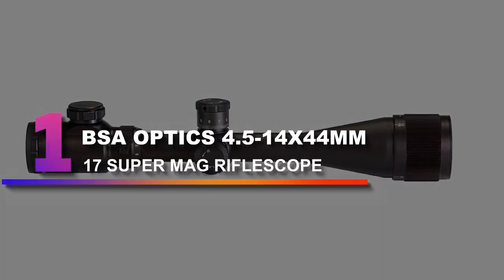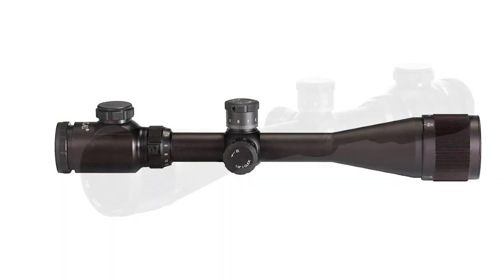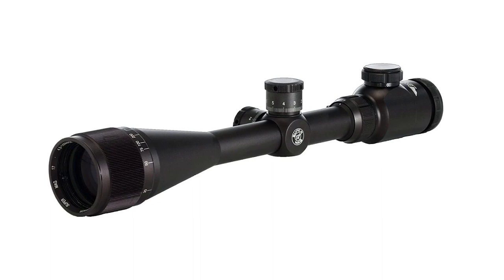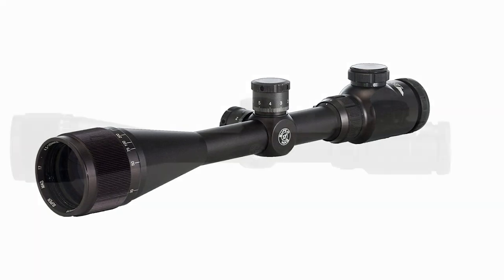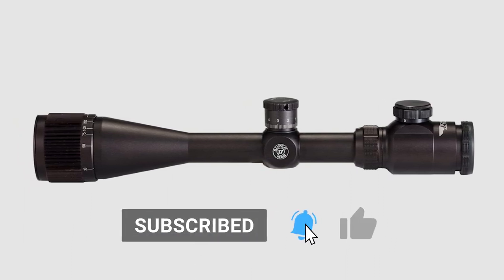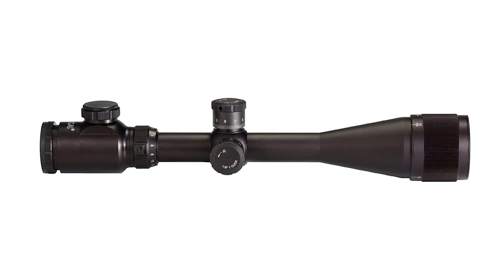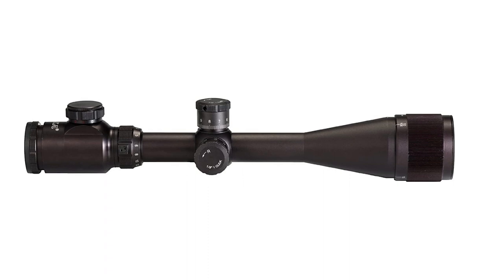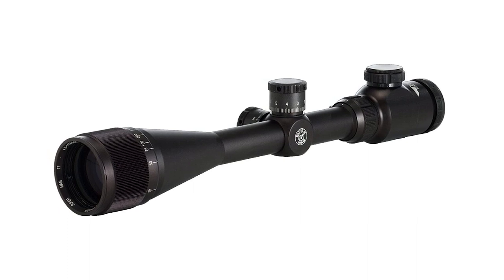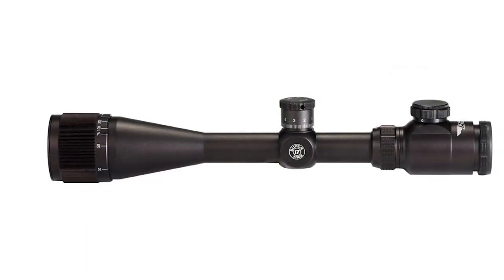Number 1: BSA Optics 4.5-14x44mm 17 Super Mag Riflescope. Offered at a truly reasonable price, you will not run out of viable reasons to include this scope in your options. It is equipped with a ballistic ranging reticle, which you can calibrate for bullets running at 20 and 25 grain. The outstanding optics clarity delivered by this scope is impressive. It has an adjustable objective, making it suit whatever preference you have, and promotes fast focus ability — making it possible to aim the scope quickly even when your target is a moving animal. It also boasts a 4-inch eye relief, providing adequate distance between the eyepiece and your eyes.